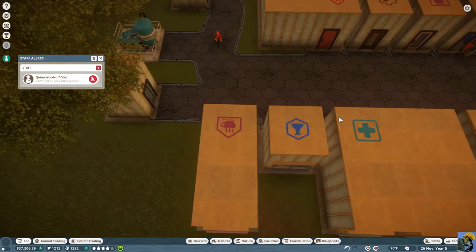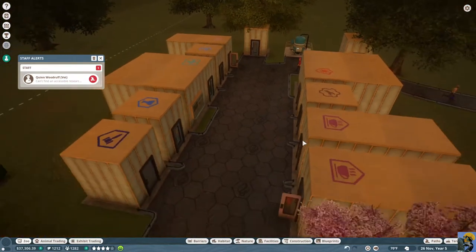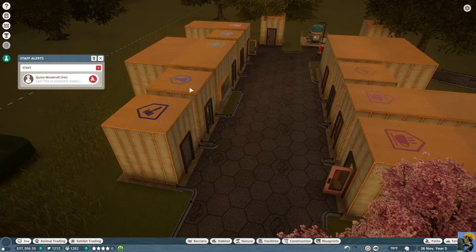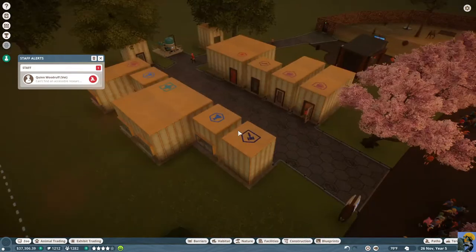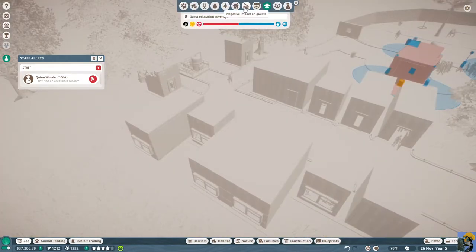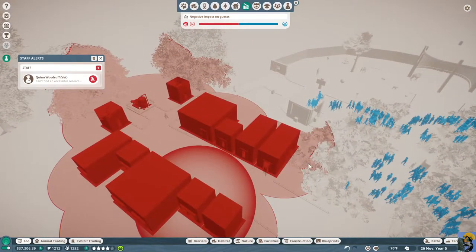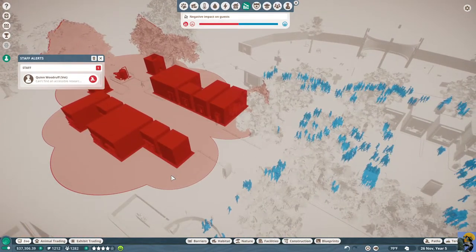What I'm going to do eventually to save space is build a second level and just stack. You can stack these buildings. And so you stack the buildings up on top of them and then build ramps and walkways. And then the negative sphere of influence for the impact on guests, which is this red, stays in the same space. And so you can really maximize.